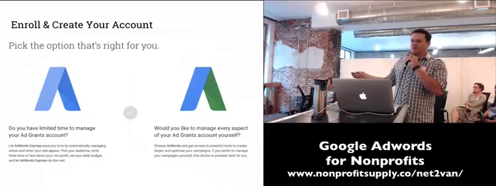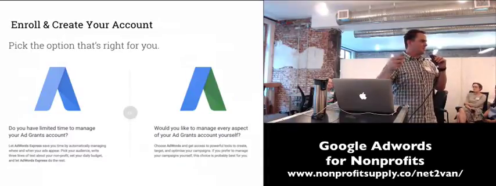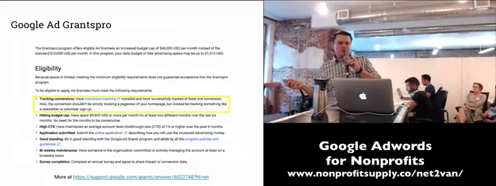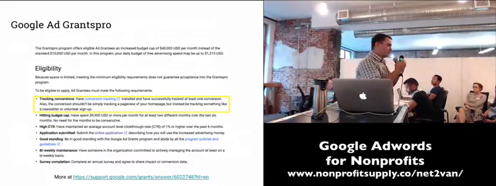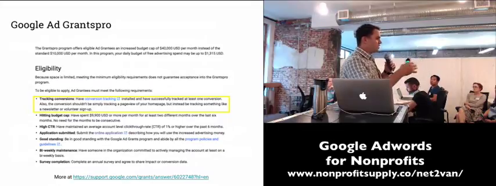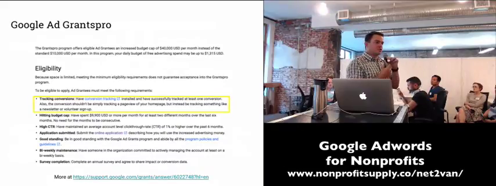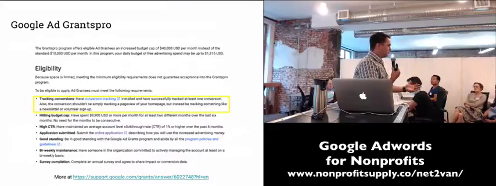If you get the Google Ad Grant and are having tons of success, yay, they do have something called Google Ad Grants Pro. That is where you're spending your $10,000 a month. You have to spend it in 2 out of the past 6 months. You have to show conversion. So you actually have to show them that you've had an email sign up or a donation or a download from an ad. That's the biggest barrier beyond the max spend, but a lot of clients that we've worked with have a hard time doing conversion tracking.